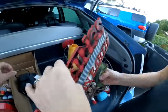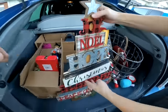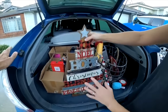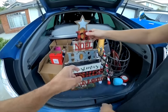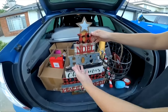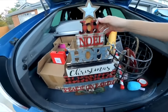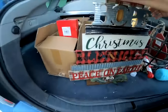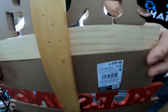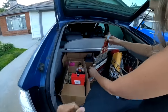Okay, this little guy, let's see if we got the whole thing. I can glue this wood, but that's nice. That is so cute. And I can also glue here to keep it there better. But that is adorable. How much do you think? Oh, Noel, nope. I'm going to say they're charging $40, $39.99. They put nope on there, honey. Noel, nope. Peace on earth. $40. I said $40, and are you serious? $39.99. Look, guys, I was right. So I need to glue this. See it, so this is a repair. Yeah, that is nice.